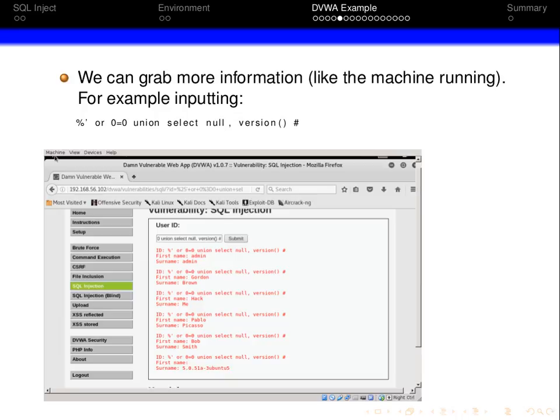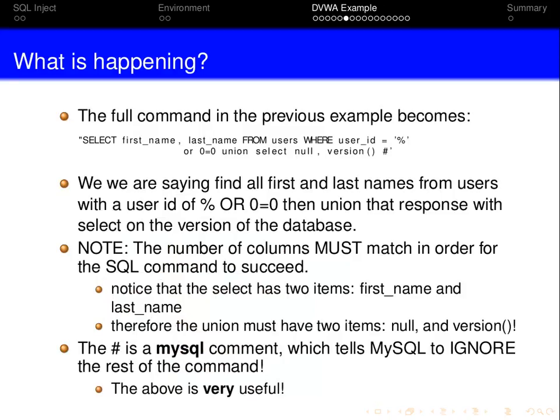What's a union select? It puts them together. What does it put together? Let's look at the full command.